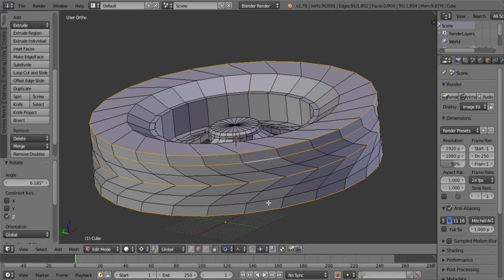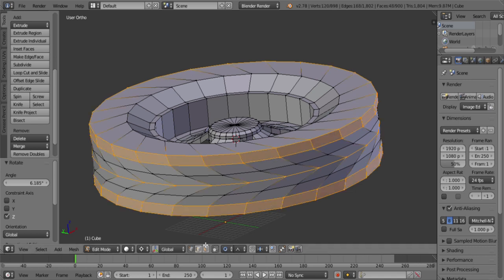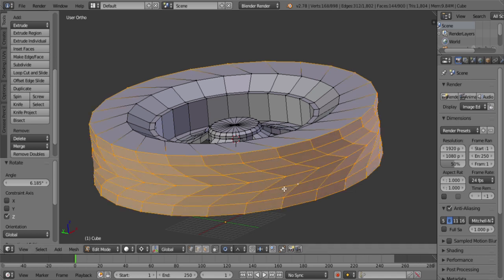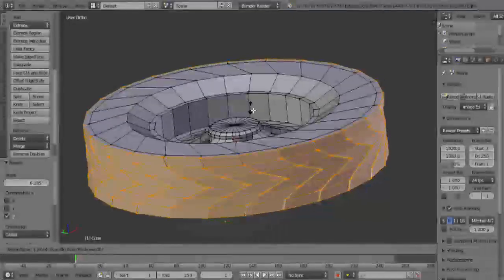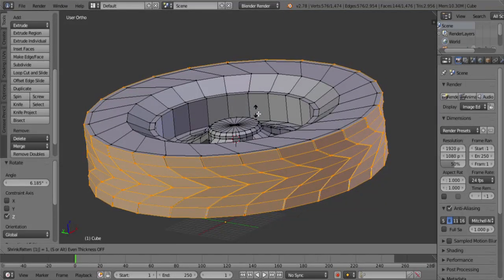Now, with these selected, I'm going to extrude these faces, but I'm going to extrude them individually. Now, how does that work? Normally you just press E to extrude. Now I just press Alt E to extrude individual faces. And just slightly. One is good. Enter.